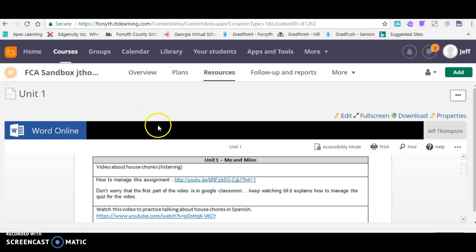You definitely never want to be behind. Each week there's a different extra activity outside of Apex. The first week will be listening, the second week speaking, and then the third week you'll do Unit 3 and you'll take the midterm. Then the fourth week you have a writing activity.